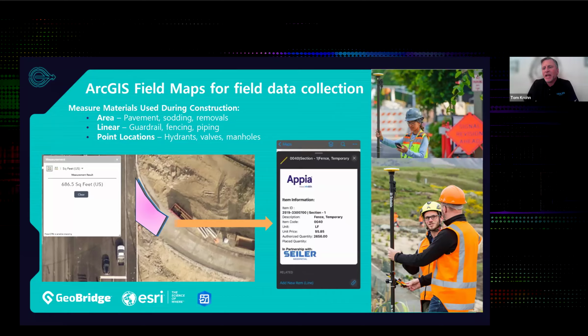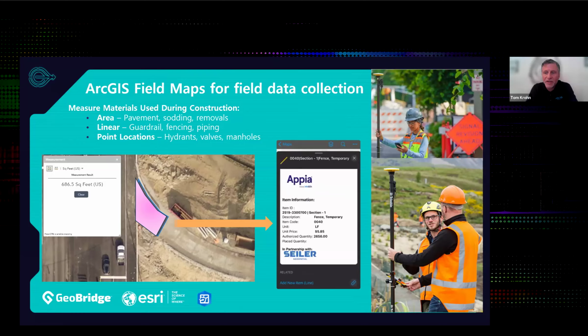So in other words, if the user needs to collect, say, the area of pavement subbase that was installed today, they choose that item from the list via an item search. They measure the area using a GPS receiver. And because we're able to write automation scripts inside of Field Maps, the form will automatically fill out all of the rest of the information. If the unit of measurement is square feet, Field Maps will calculate and return a square footage value. If the unit of measurement from the item is square yards, say, it will automatically report square yardage and so on. So all the measuring or the remaining required item information is automatically filled in as well.